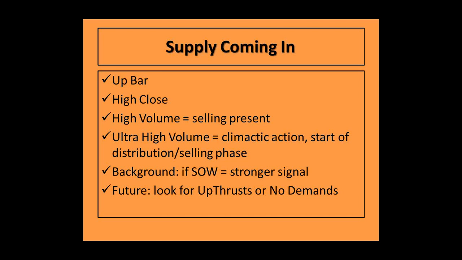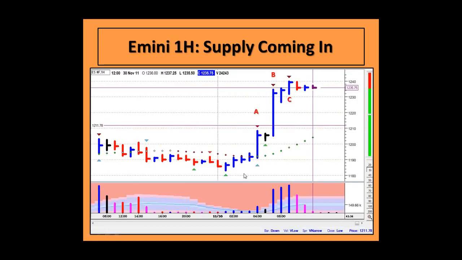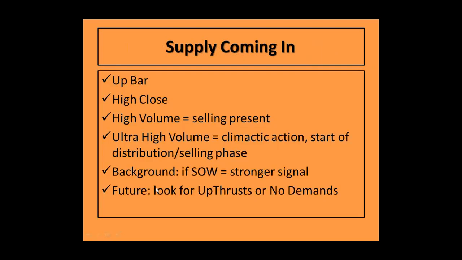Okay? Now, when I read the dialog box, this is what all of this has. It also asks me in the background, if I have signs of weakness, it's a stronger signal. I do. I have signs of weakness here and here. Background, for everyone that knows, just means to the left. What's behind you? Background. Okay? All right. Now, in the future, it says look for future signs of weakness, such as up thrusts or no demand. So now at the moment, this is what I put in my brain, and I say, okay, maybe I need to look for that. Let me be aware of that. Let me think about what I'm looking for.